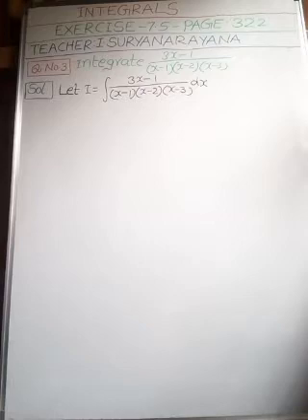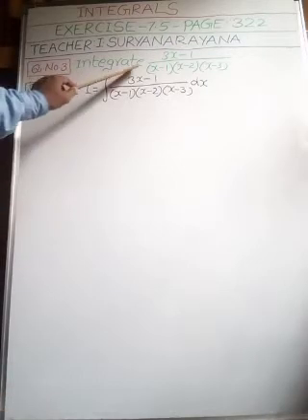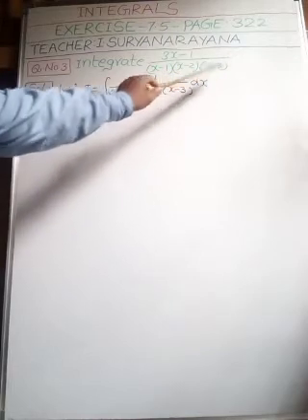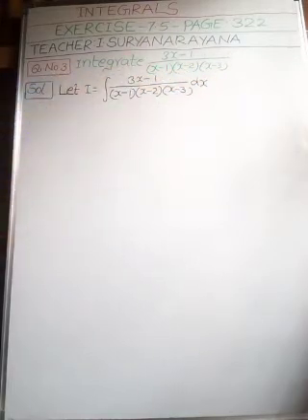Okay, my children, will you do the question number 2 yourself? Try the question number 2 yourself. If you have any doubt, ask your doubts and get your doubts clarified. Now come to the question number 3. Integrate 3x minus 1 by x minus 1 into x minus 2 into x minus 3. Understood this question, my children? Right. Come to the solution part.